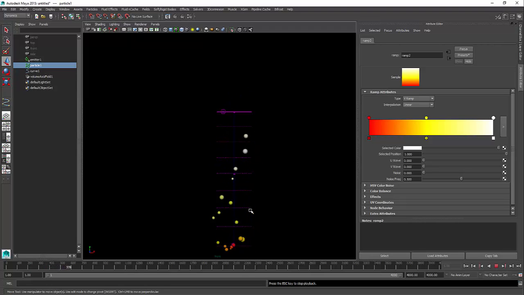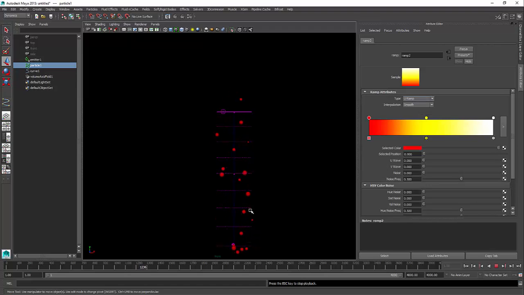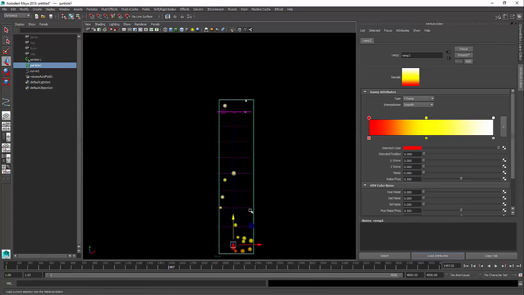Now I can put textures inside of here, and I'm going to say this is going to be a smooth ramp all the way up. Remember, this right now is a V ramp, so it's looking at vertical. I could set it to a U ramp, but I want to do it as a V ramp because I'm looking at a vertical type of movement that's going on with this right now. So I've got that much of it set up. So that's my first part.